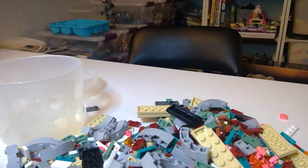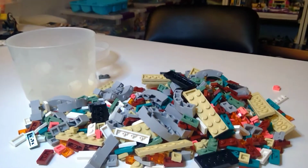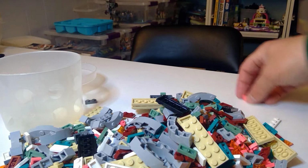Oh, look at this. A full Pick a Brick Wall. This is what it looks like. Oh, look at all those. And of course, with the smaller cups, you really need to go for the smaller pieces to get the most value. And I think for the smaller pieces, Pick a Brick Wall just crushes it. So look at that. Oh man, that is a killer haul. So let's get to sorting these puppies out.